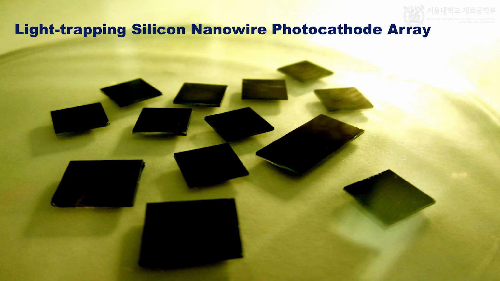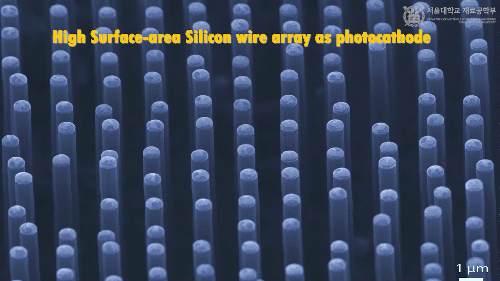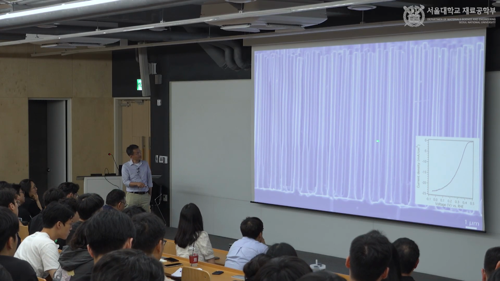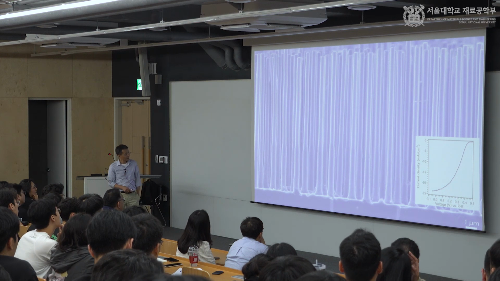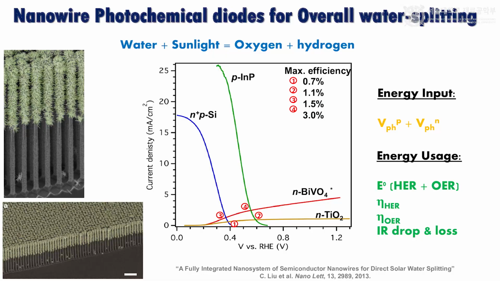And silicon photocathode is now our standard photocathode. Very dark, very effective in terms of light absorption and trapping, and very effective at generating electrons as well. Typically the photovoltage is 400 millivolts for the silicon structure. And you can see that the three-dimensional surface is now available for us to put on whatever catalyst we can imagine to do our CO2 reduction chemistry, right?